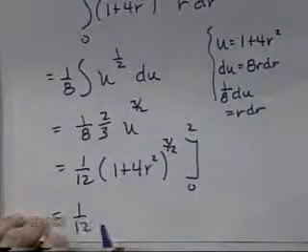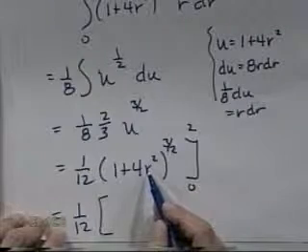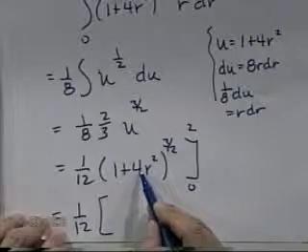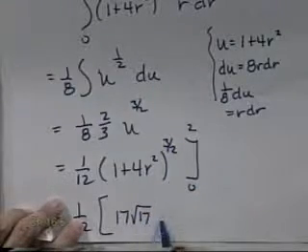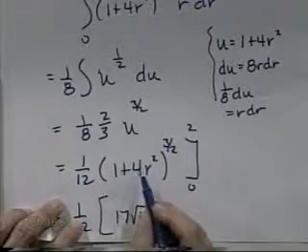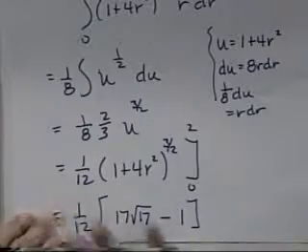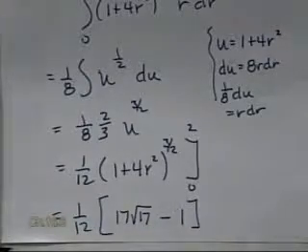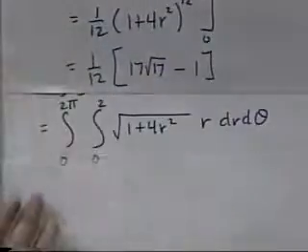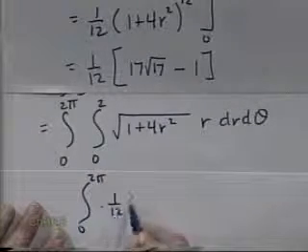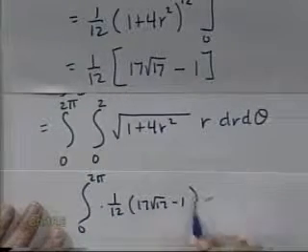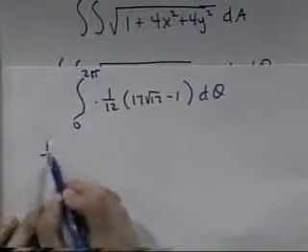If I factor out the 1/12, you pop in a 2. 2 squared is 4, 4 times 4 is 16, plus 1 is 17. 17 to the 3/2 is 17 root 17. Put in a 0: 1 plus 0 is 1, and 1 to any power is 1. Now that's just my inner integral, but that's one nasty constant. So if I put that into my outer integral, you guys tell me, what can I do with my constant? Drop kick him out front.